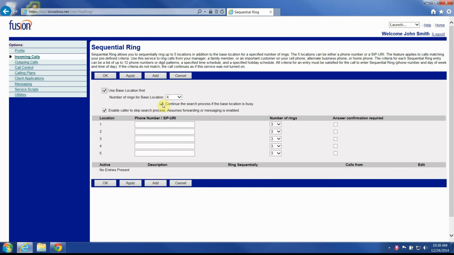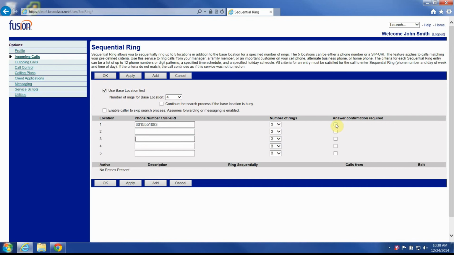It's going to move on to my personal phone. If my base station is busy, I don't want it to move on, so I'm going to uncheck that. And I'm not going to allow the caller to skip the search process. I'm not sure I want to give them any sort of capability over my process. And to start with, I'm going to give it my phone number, like this, 301-555-10083. And I'm not going to give it any other numbers, but I definitely could move it on to, say, my pager or a secondary house phone and so on.